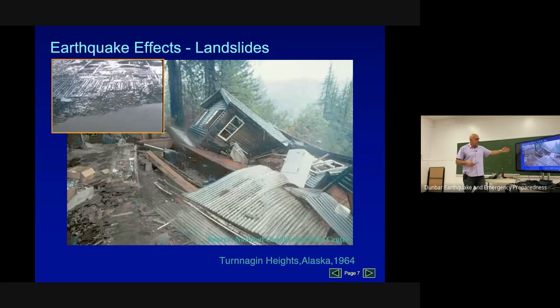In '64, all of this part here just went down into the ocean. Big chunk of soil. Is that because the soil on the hill is more likely to have some kind of liquefaction? Sometimes it's liquefaction. Sometimes it's just the shaking loosens the soil, and then the soil comes down.